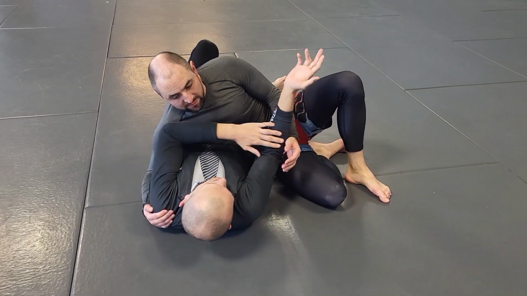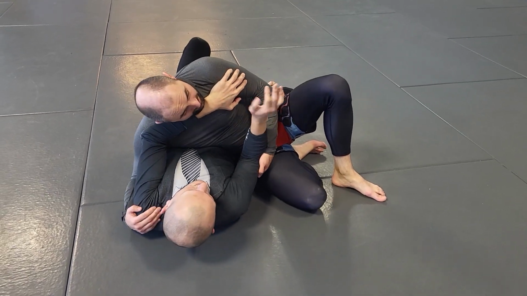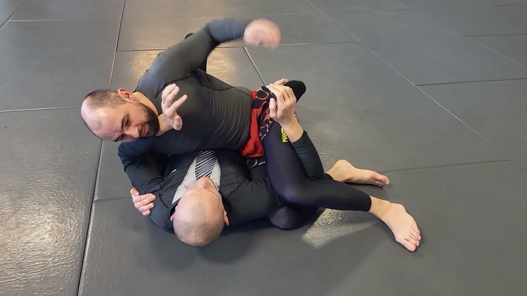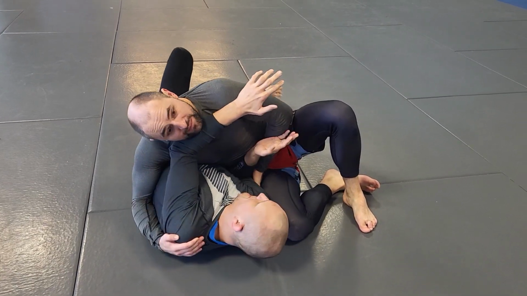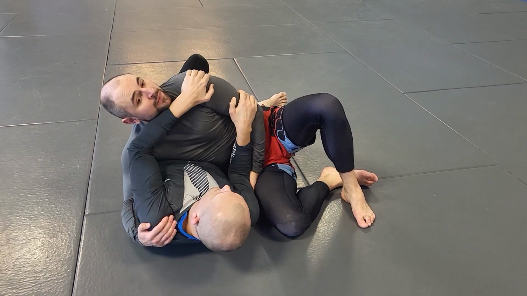And he needs to work around my hands to control me. And if he can fight my hand off, he wants to pin it down. And now he can strike me. So I don't want this to happen. So every time he's controlling my hand, I try to pin my elbow here, a little bit down, and try to control him.